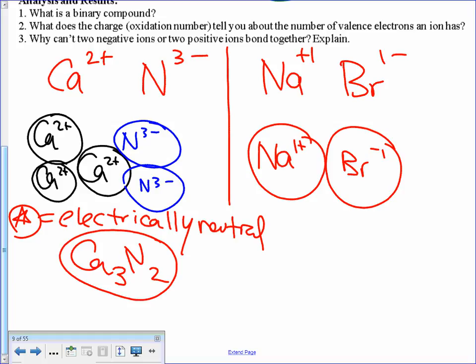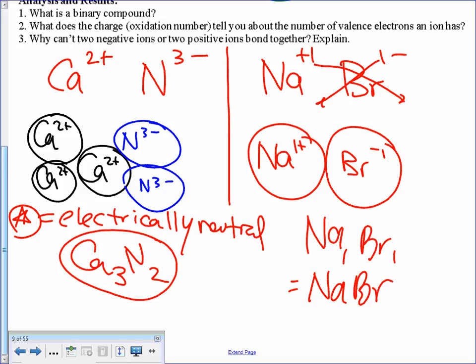So if we have the number 1, do we have to put it there? No. The 1 looks dumb, doesn't it? If you write it there, it just looks dumb. So I'm going to show you how to write it. So sodium and bromine. So sodium 1 plus and bromine 1 minus. You already know you only need one of each of those to neutralize them, right? So the Br drops its charge down, 1, and then the sodium drops its charge down here. But doesn't that just look dumb? 1 in the middle there. So if you write it for me as NaBr, it is understood there are 1s there. So what does that mean? How many sodiums are needed for every number of bromines? 1 and 1, 1-to-1 ratio. This is a 3-to-2 ratio.